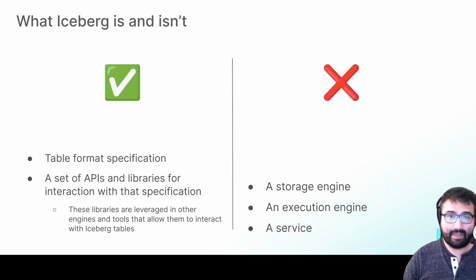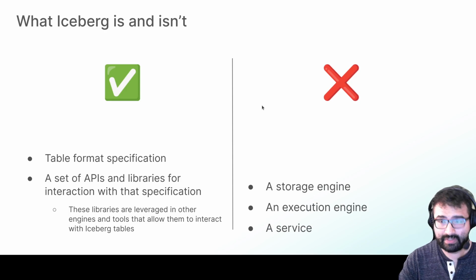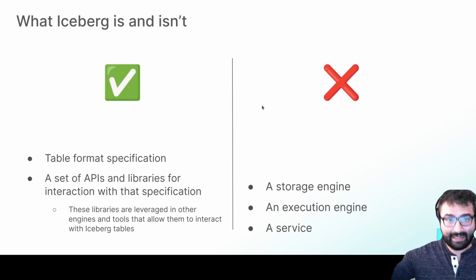It's not an execution engine. Apache Iceberg isn't a way of actually executing queries. It is a standard way of writing things. You would still need some sort of compute engine, like Dremio or Apache Spark, to actually run queries on the Iceberg table, or to write the Iceberg table. It's not a service. It's not a piece of software that you have constantly running to do a thing. You still need other software to write and read to these Iceberg tables. It is just a standard of what you should write and what your reading should look like as far as the metadata goes. So the idea is a standard. We're standardizing the metadata layer between your data files and your engine.